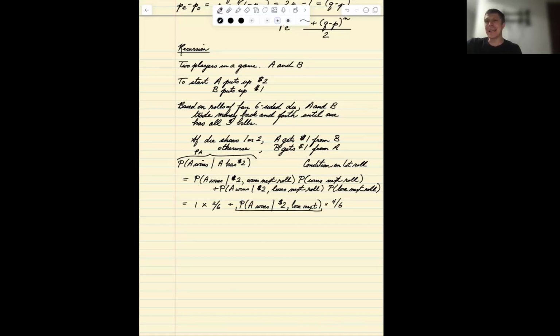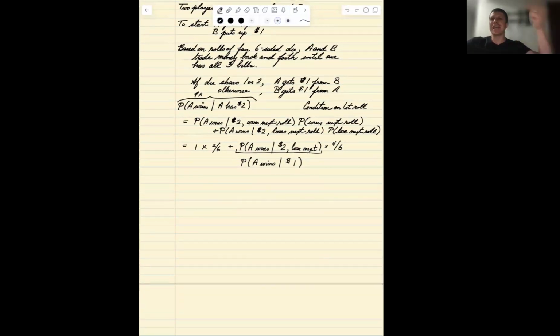And that's not the same condition, so this is actually the probability that A wins given having $1, and that's not the same. So I don't have what I want just yet. I want this unknown quantity here to match up with this quantity here. And then I'll have one equation, one unknown. So I have to condition again on the next flip, on the next toss.